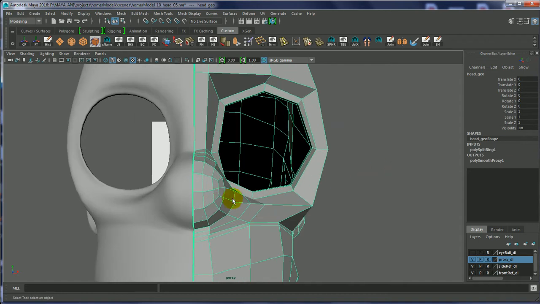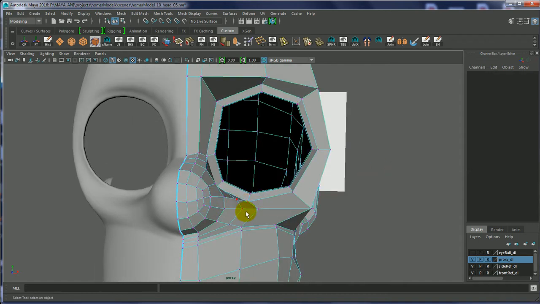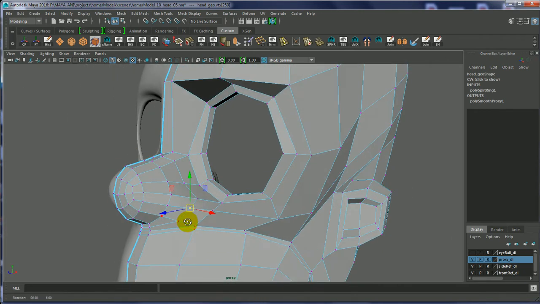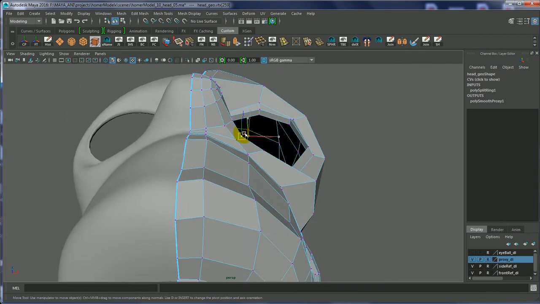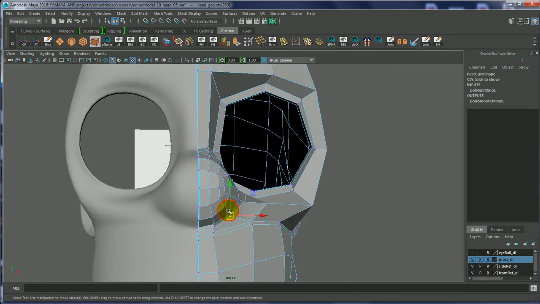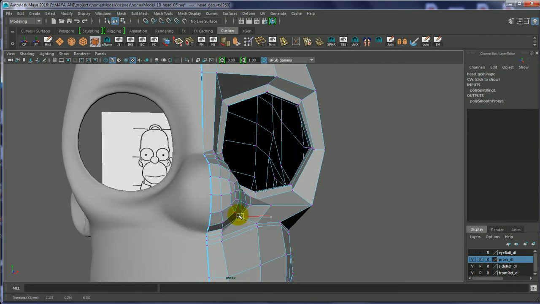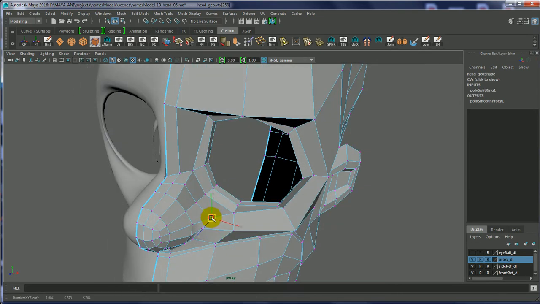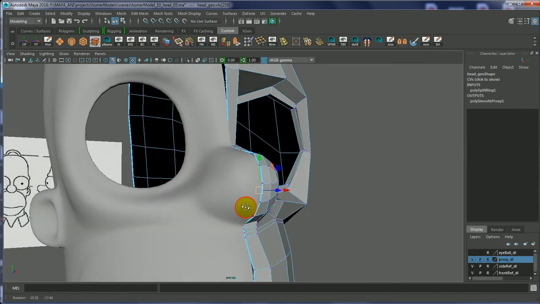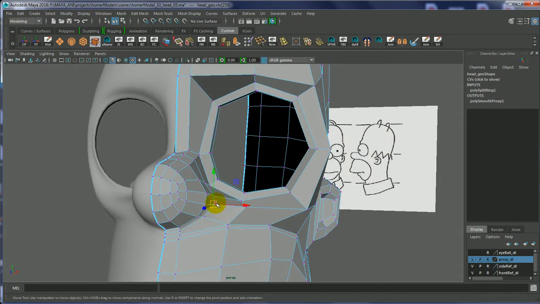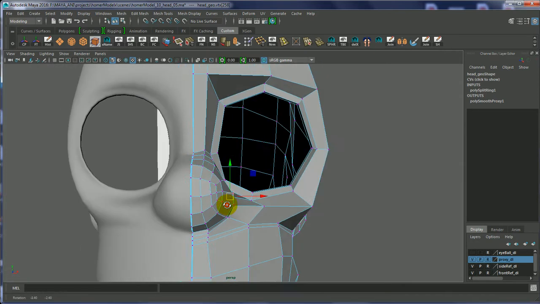And what that's going to allow me to do is when I grab these verts and I start to move them around, so I want to kind of clean up this flow here. So these can go in, this can go in. And as I move this, I can see what's happening on the smooth side. So I can kind of use the proxy side to help me when I adjust these points in to kind of go, okay, well, is it going to look good when I smooth it at the end?